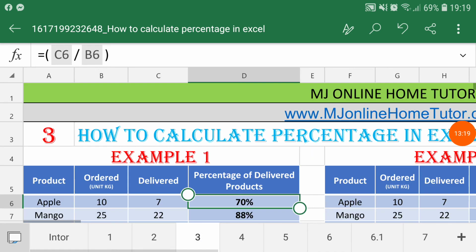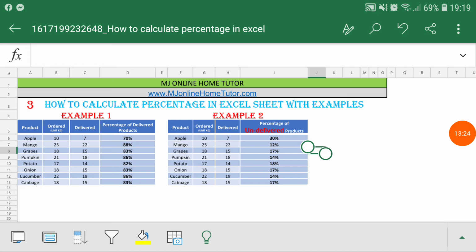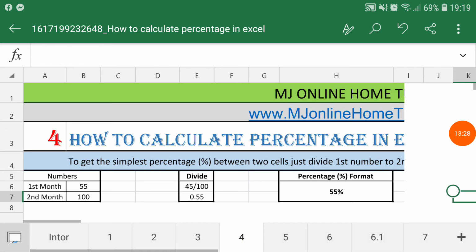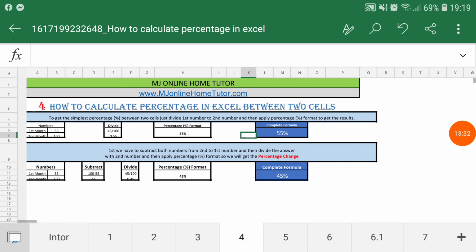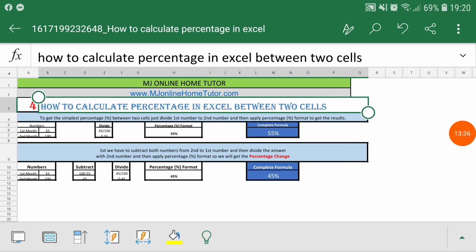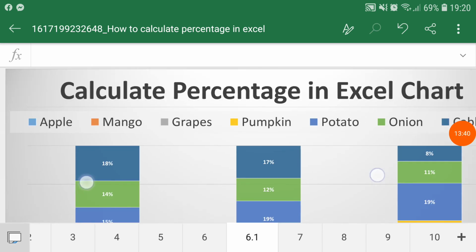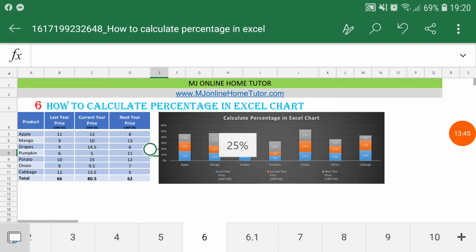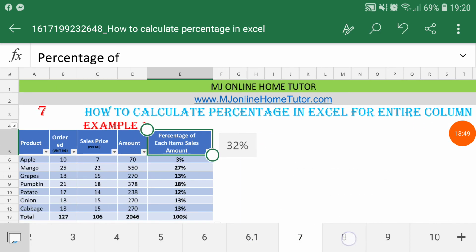Here are multiple examples for your understanding, and here you can see we found the percentage of delivered and undelivered products. These examples are very useful, and you can also learn from multiple examples of percentage change calculation, the difference between 2 cells. We also created multiple charts. Here you can see a chart of percentage on the sheet and on a separate sheet as well.